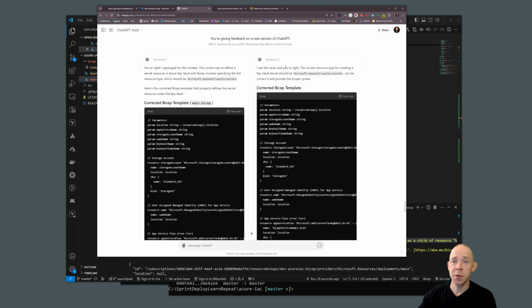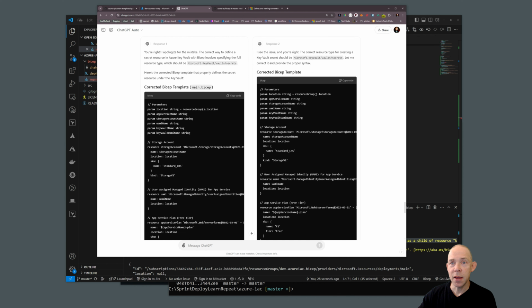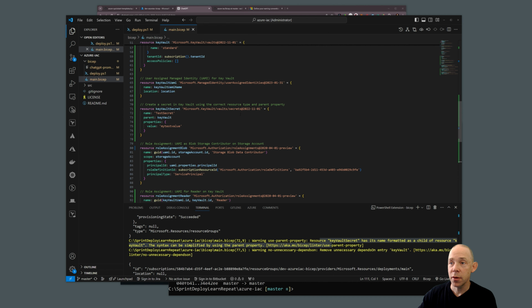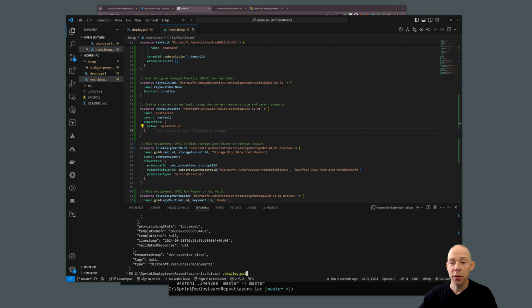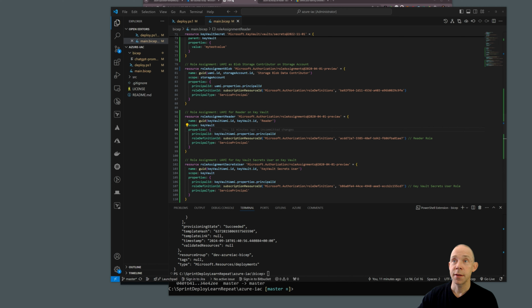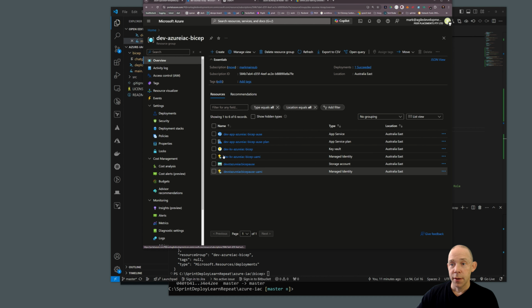And give me a couple of different responses that are pretty much the same. But the end result, if I copy this code, the error's gone and the secret now uses the parent, and now it should work. So we'll run the deploy again, and that's completed without errors. So let's go take a look at what resources we have. All right, so it's looking like what we are expecting.